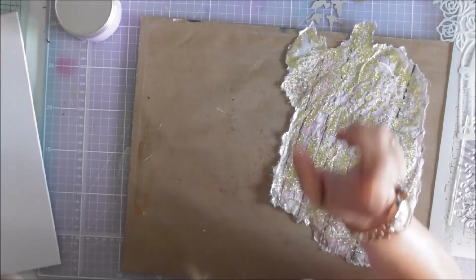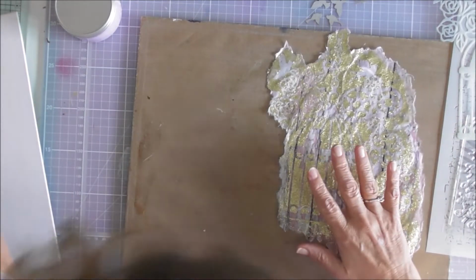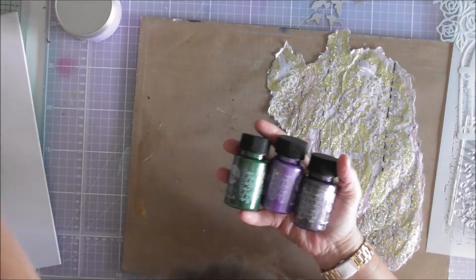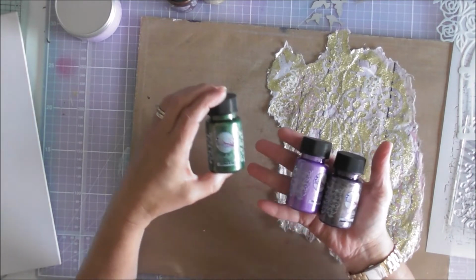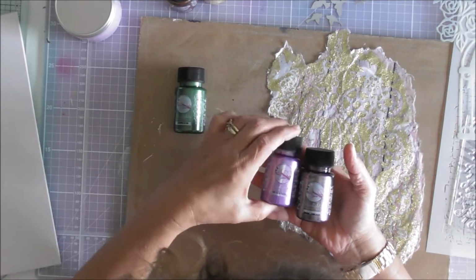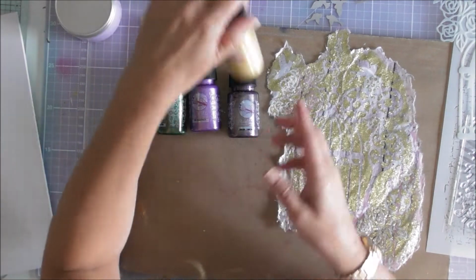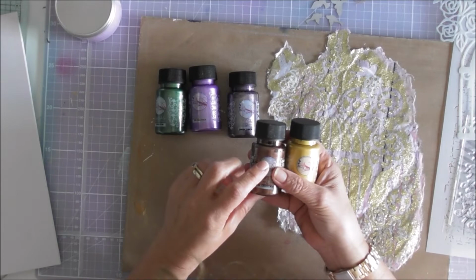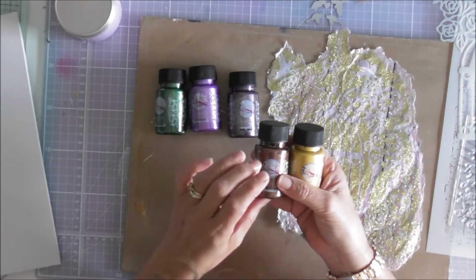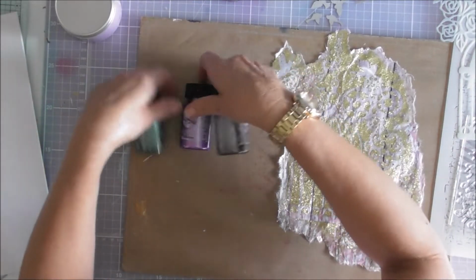Right, okay, so I'm going to go with purples for this, and I want some greens. So I've got the Starlight Green, Heather, Dark Orchid, which is one of the new colours I've just bought, Rich Gold, and I've got Chestnut as well. And I'm going to paint the branch and that, so I'll do that.